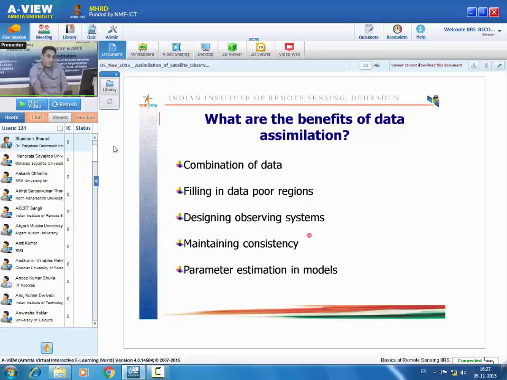You can maintain consistency of data over a period of time, for climate change or other applications. And you can do parameter estimation, like estimating temperature or moisture profiles from radiances, or wind speed from the scattered signal of a radar. All those things can be done using data assimilation.